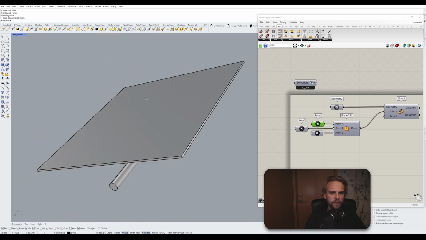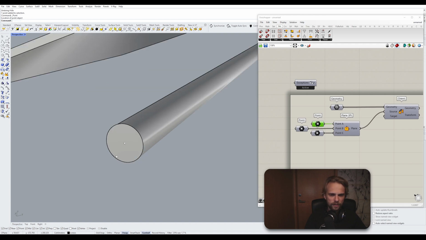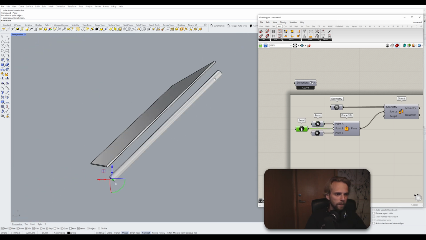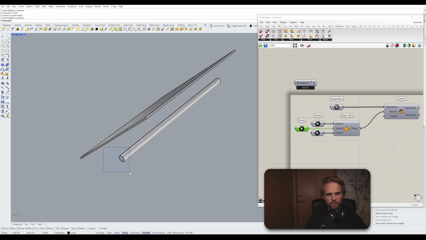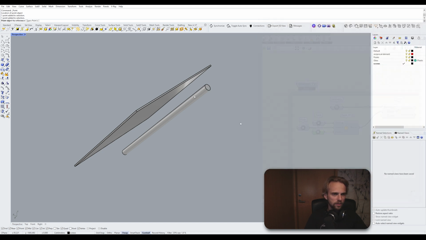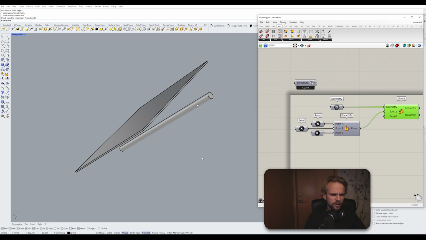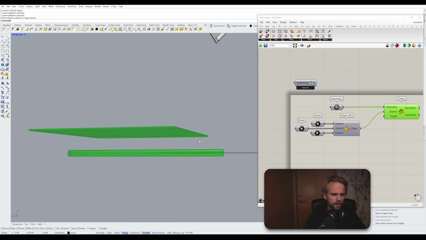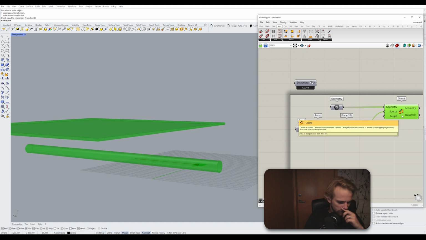Point B needs to be actually here at the end of the stick, right? Because that's the looking towards direction. So that's the length. That's point B. I chose to set multiple points. And then point C is going to be here. Bam. Should be fine. I mean, looks okay. So we just bake it.